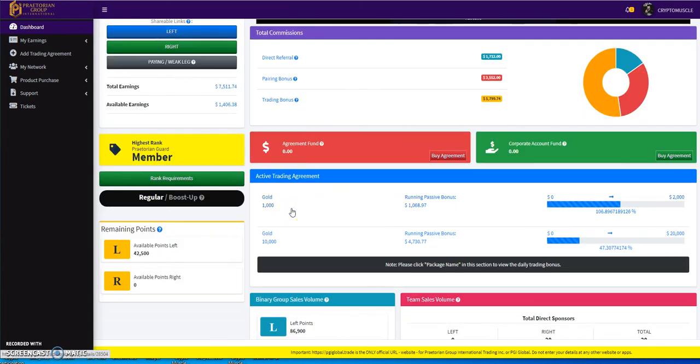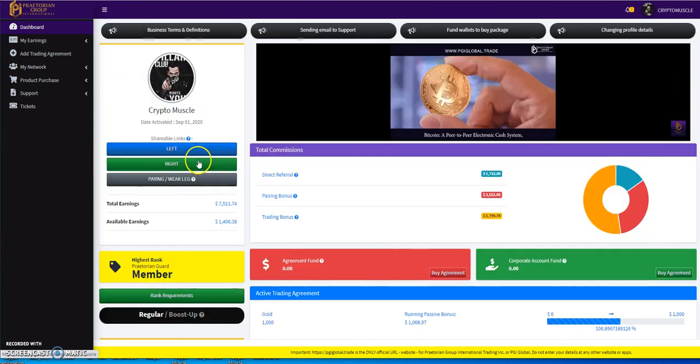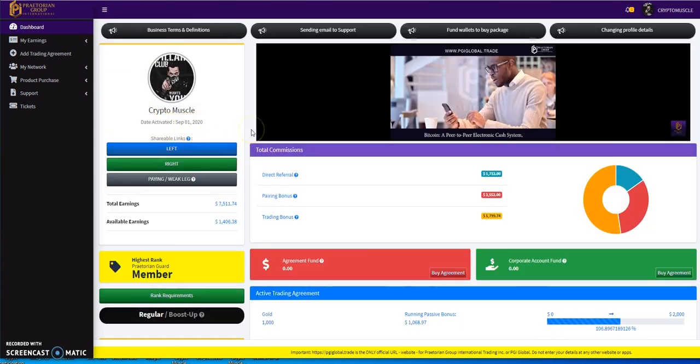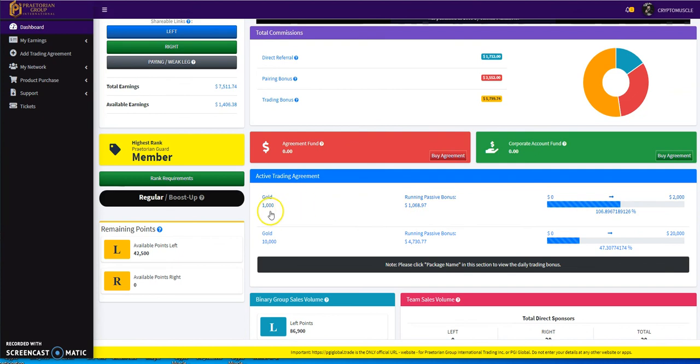So initially when I got in September 1st. Let's see if there's a date here. Here we go. Activated September 1st. I got in September 1st. Made a deposit of 1,000. And I decided a few weeks back, probably a couple months back, that I'm going to put another deposit into it, 10,000, right? It's almost like an additional stream put into it, if you want to use a metaphor, because there's no upgrading in this thing, right?